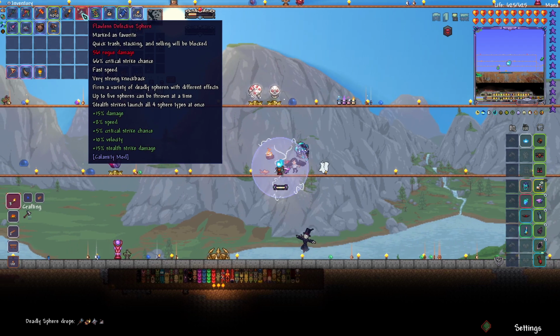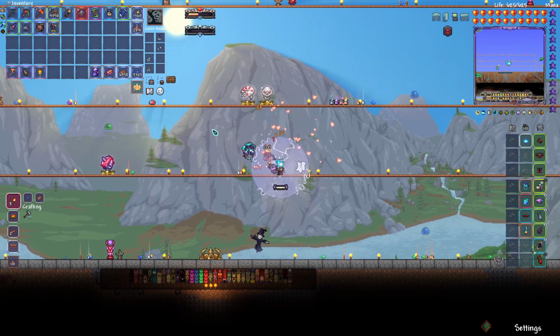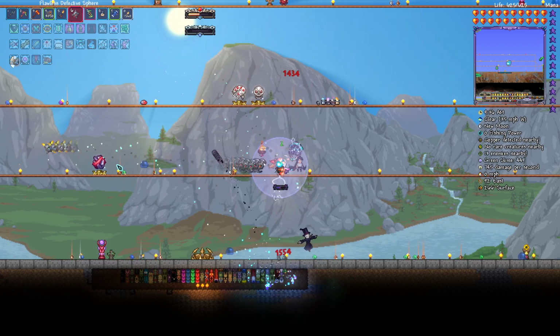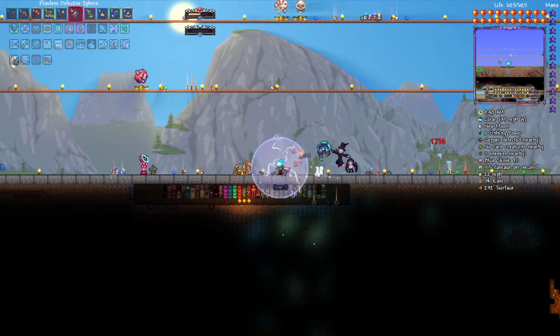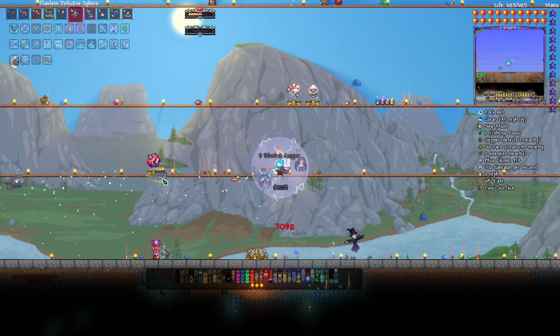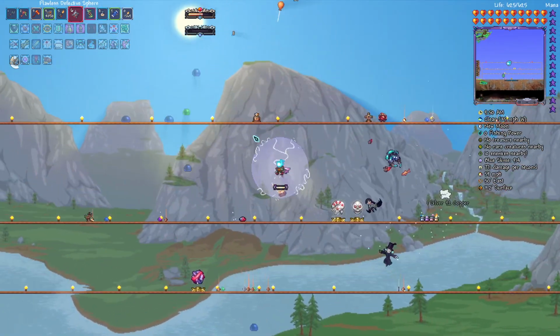It fires a variety of deadly spheres with different effects. Up to 5 can be thrown at a time, but stealth strikes throw all 4 types at once. So, like, look at that. Just go out and they murder everything. Can't even really tell. Some of them home, some of them inflict pain. I have no idea what they all really do, to tell you the truth. I don't know. It looks like that just uses the Deadly Spear Staff's sprites, kind of. I could be wrong, but that's what it looks like it does.